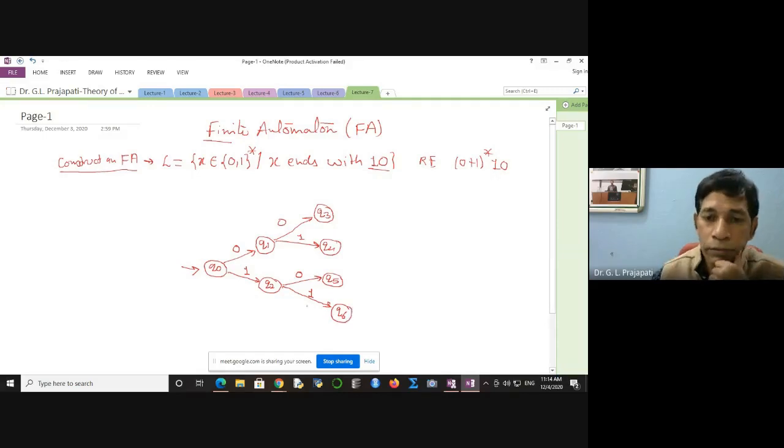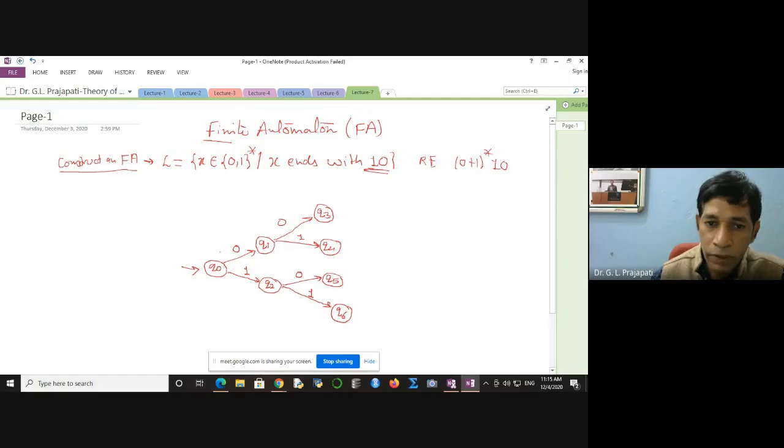Now, the question is, can we go further here? If you construct like this, then we need to remember the last two symbols of this language. The last two symbols are 10. And once you have 10, this is a valid string. So the smallest string of this language has only 10. So this is the smallest one. So you have to remember the length 2.